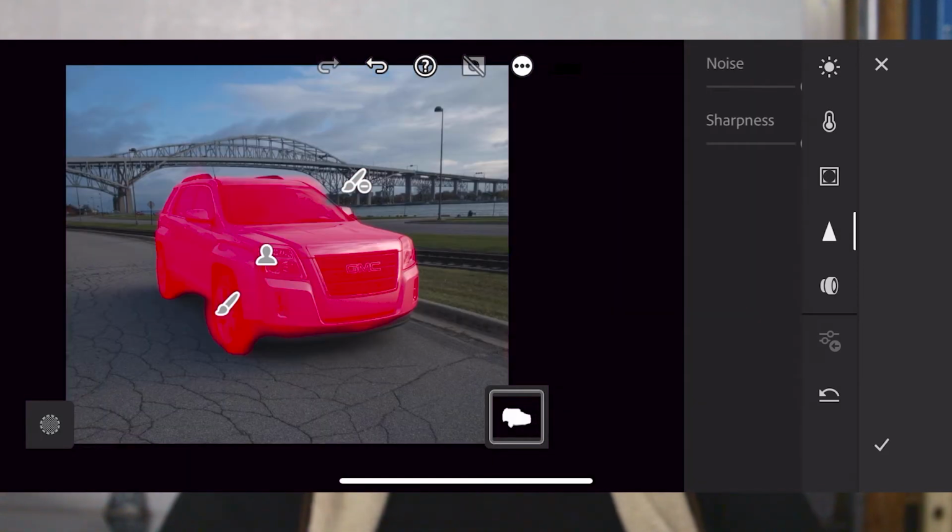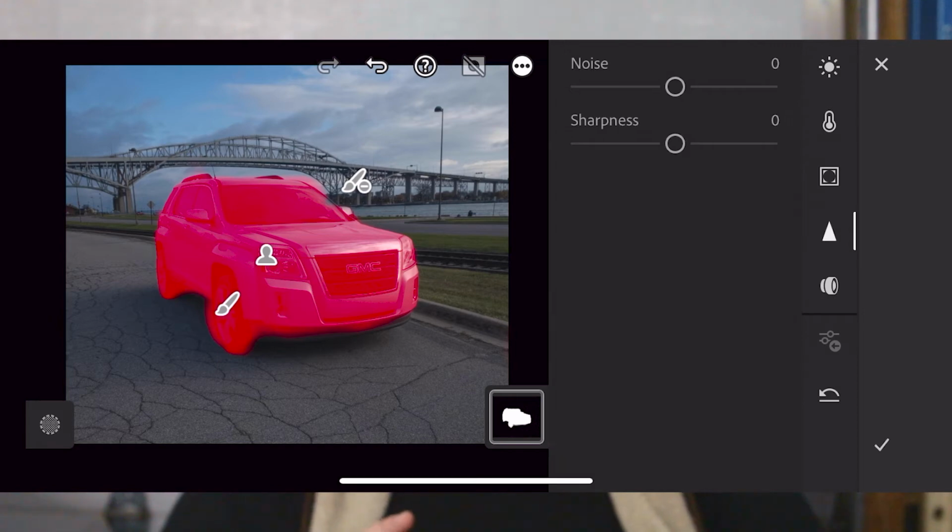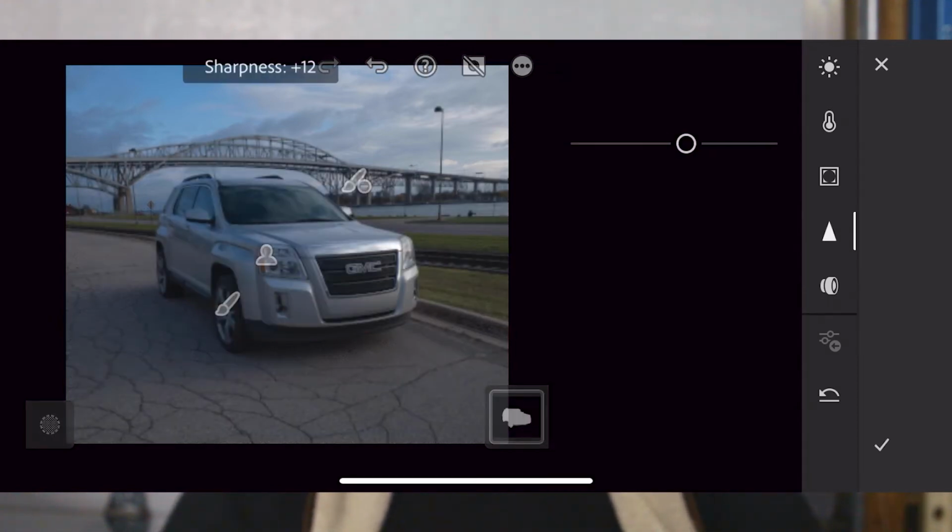With the mask tool, it specifies the effects onto the masked area. So you can bring up sharpness, do this to your taste. I guess bring up dehaze a little bit. That don't look too bad.